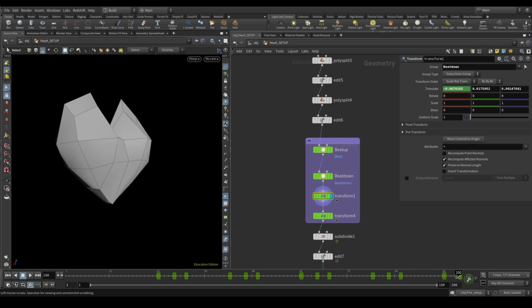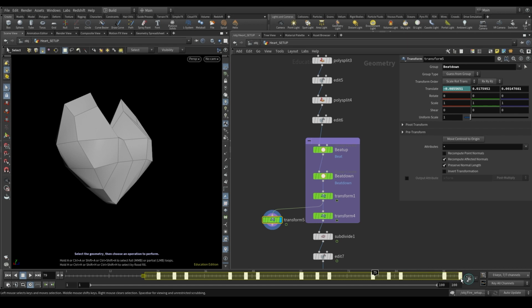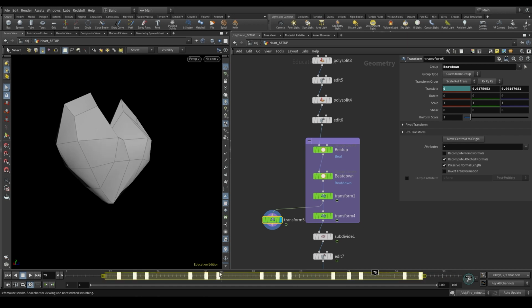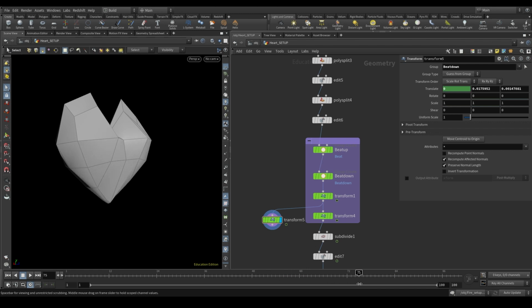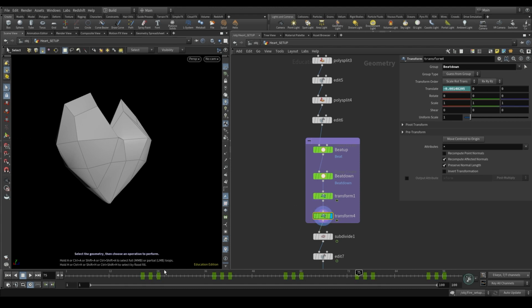So it should look something like this. You have a normal beat. But now I thought it would be a good idea to copy paste this same node, right? And offset the keyframes that we already made a little bit forward or before. So we have a secondary beat. And I think this makes it look much better than just having one beat. Instead of making it in one transform, it's much easier to just copy paste the same node and offset.